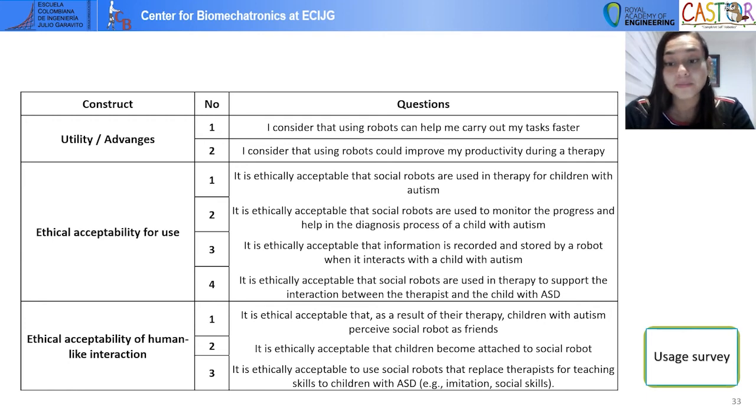But basically the preliminary results state that clinicians say that the children feel safe, calm, comfortable, and interested in the company of CASTOR within the therapy, and they even report that some children with CASTOR present lower anxiety levels, and the therapy is more friendly and easier to do, so they feel less exhausted after the therapy with CASTOR. So with the above, it's possible to determine a positive acceptance of CASTOR by children and the importance of participatory design, which allows us to see rewarding results in these studies.